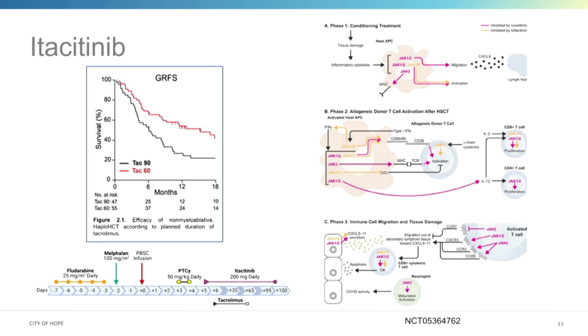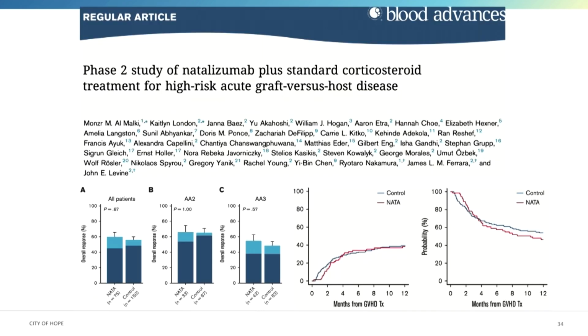We have a clinical trial that is close to accrual, and hopefully we'll report the data soon, using this novel JAK inhibitor to suppress inflammation everywhere and combining it with PTCy and short-term tacrolimus. And results are very promising. I'm waiting for follow-up, and we will report it hopefully next year.